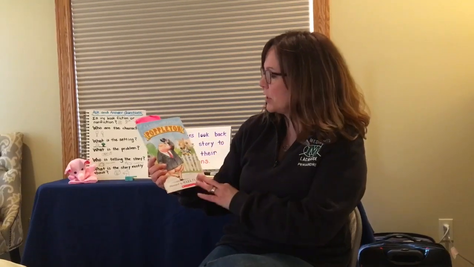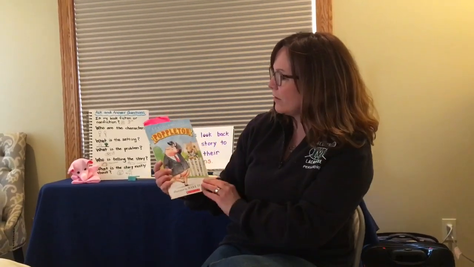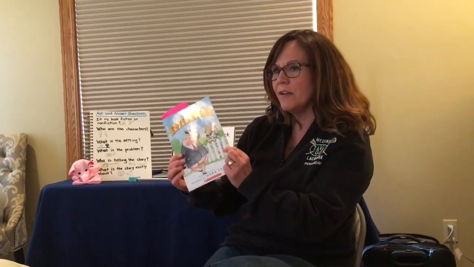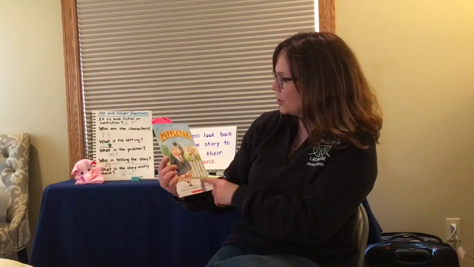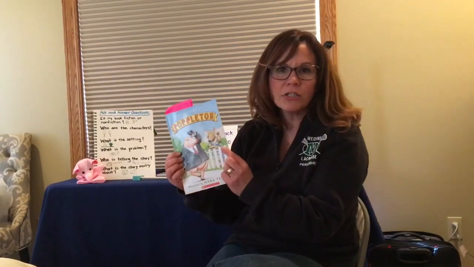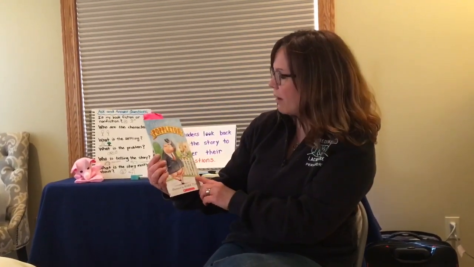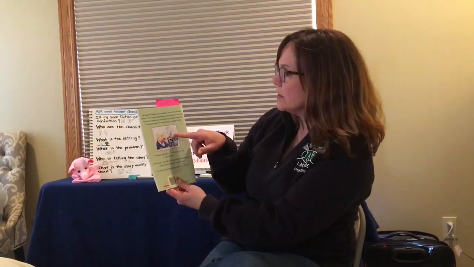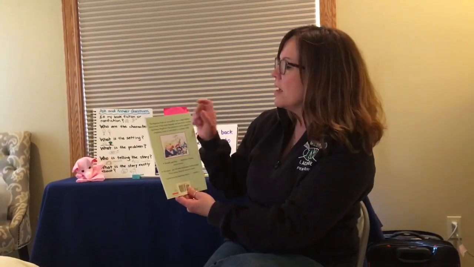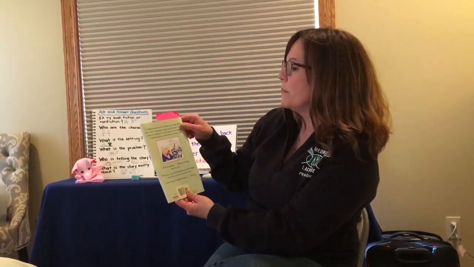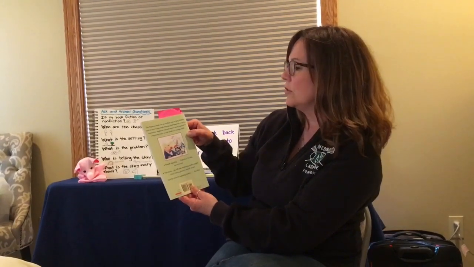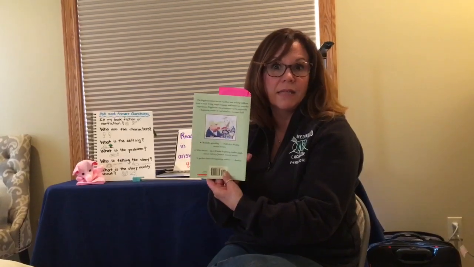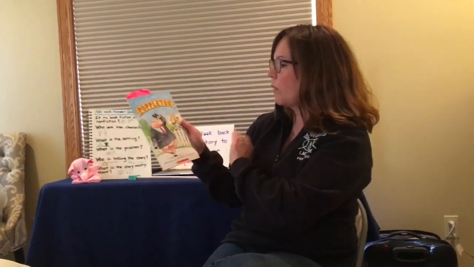The first thing, of course, we want to do is find out the author and read the title. And this story is called Poppleton. And I can look at the picture, and I already have some questions about the picture, and I can tell there's some characters on the front cover. So that tells me already some information about the book. I'm going to take a look at the back. Oh, and there's somebody different. That's a different character. And there's a little blurb. It says, the Poppleton books are an excellent way to help children learn to read. So this is a book that you could read. That's exciting.